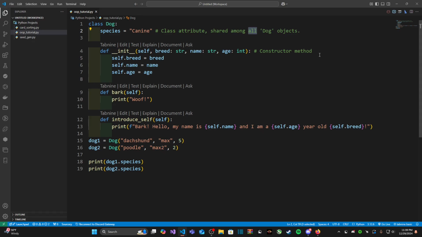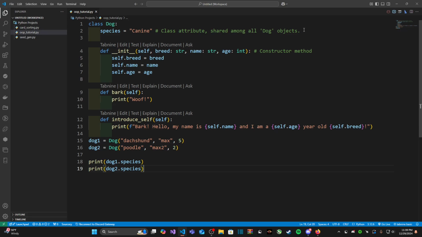So no matter how different the instance attributes, which are these here, are among all of our dog objects, they are all going to have the species attributes set to K9 because they are all species. They're all K9 species. And for this context, we use K9 or the species attributes because that's what dogs are.